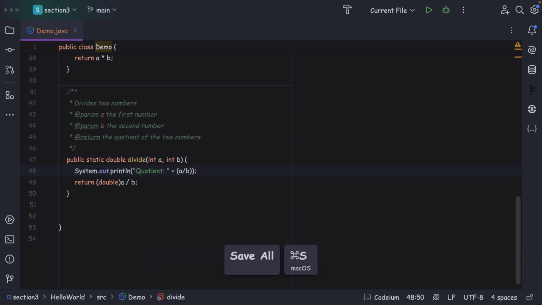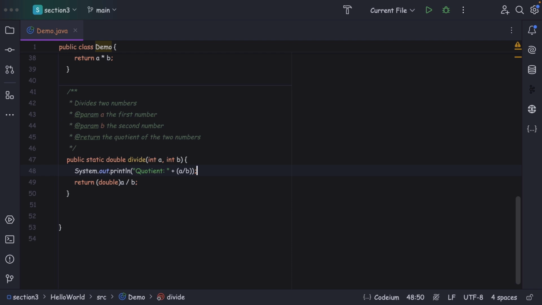So this is the beauty of these generative AI tools, and please leverage these tools to improve your productivity. Soon you're going to write hundreds of lines of code daily on a day-to-day basis, and having these kinds of tools inside your IDE, definitely they are going to boost your productivity.